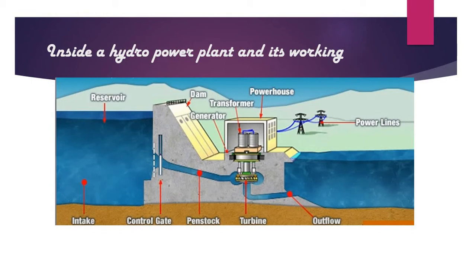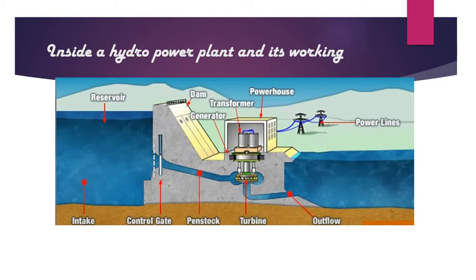The water from the forebay is supplied to the prime mover through the penstock, which is located at a much lower level than the height of the water in the reservoir. Thus, potential energy of water stored in the reservoir is converted into kinetic energy and made to rotate the turbine. The turbine shaft is connected to a synchronous generator or alternator for generating electricity. This generated power is stepped up using a step-up transformer and delivered to load centers or the grid.